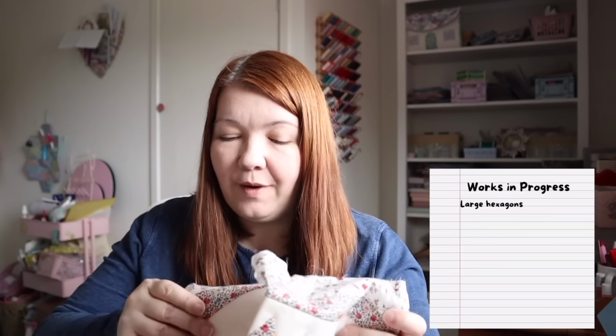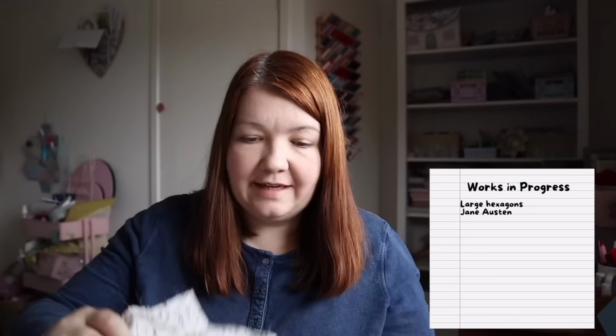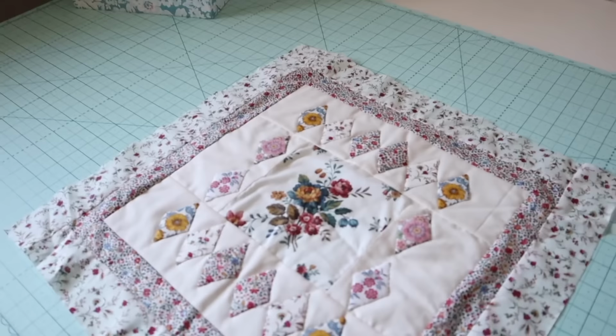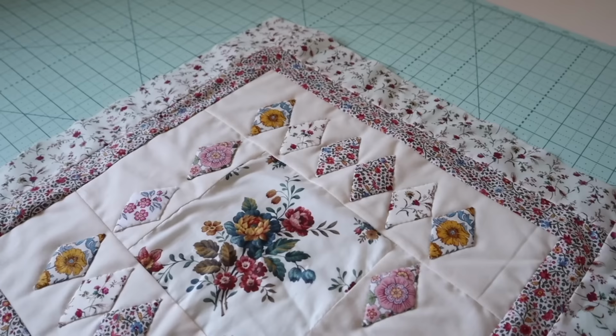So another project that I really do love is quite a recent one. It is the Jane Austen mini quilt. And the reason why I stopped doing this one, well, there are two reasons. A bit of decision paralysis. So I don't know whether to keep it as it is. I had kind of decided to add more diamonds to it, but I don't know whether I want it to be a mini quilt or whether I want it to be a cushion. So I've kind of halted on that one. So it's decision paralysis with this. So I need to give it some thought and see if I can actually decide what to do with it.